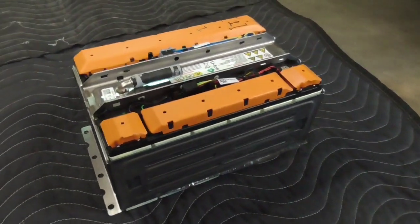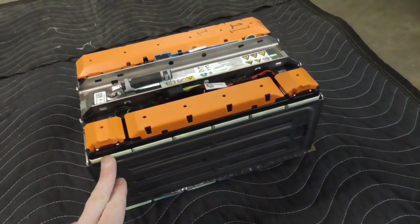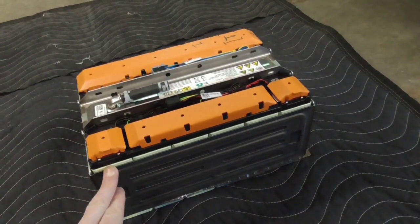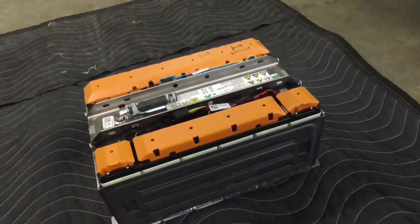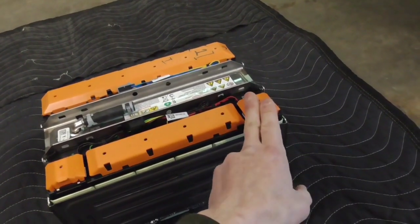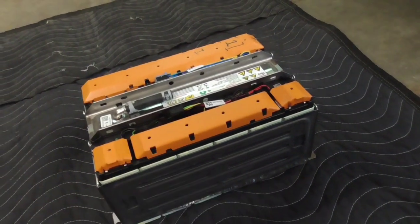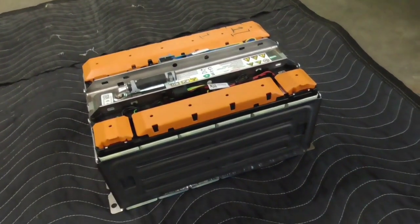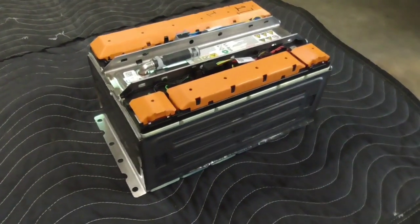Another reason I'm doing this is because there are 97 cells in this battery pack originally, and I'm working on two different projects that I'm using the cells for. 97 doesn't divide out very well when you divide it by two, but if you take one cell off — reducing this from a six to a five — then 96 divides very nicely into two. So that's one of the reasons we're doing this today. Let's go ahead and get started.